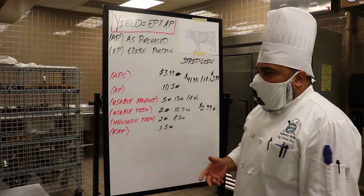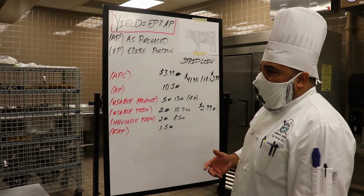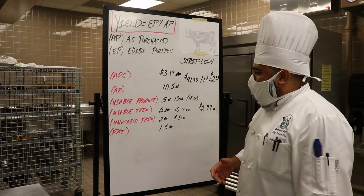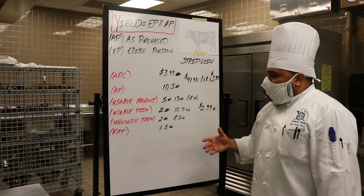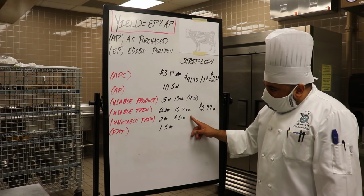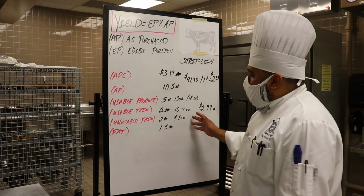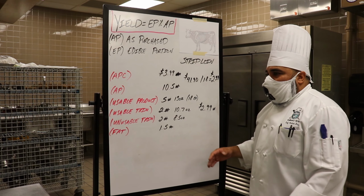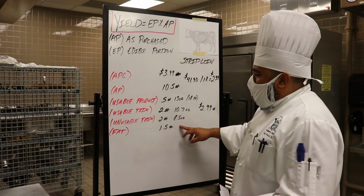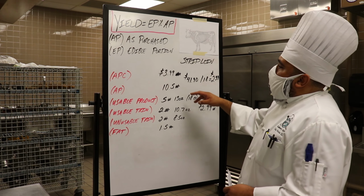$2.99 a pound, that's a reasonable price, about 80-20. That's my preference to use. Something around the lines of 73-27 is a little bit on the greasy side, okay? I won't buy that product anymore. So 80-20 is what I want to stick with, 80% lean, 20% fat. Unusable trim, and also your fat. If it's not a tendon of some sort, we're just talking about wanting to use fat, something we can incorporate to make sausages. Guys, this is when you want to keep that product, use it. Okay? So here we go.